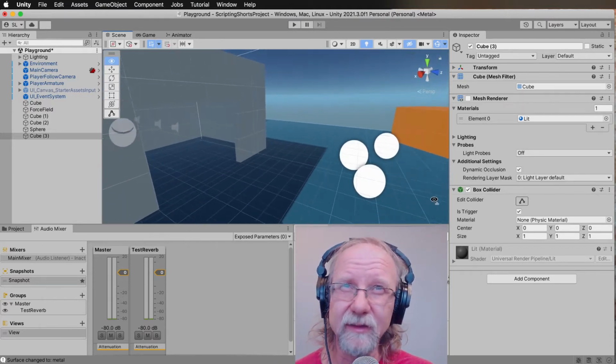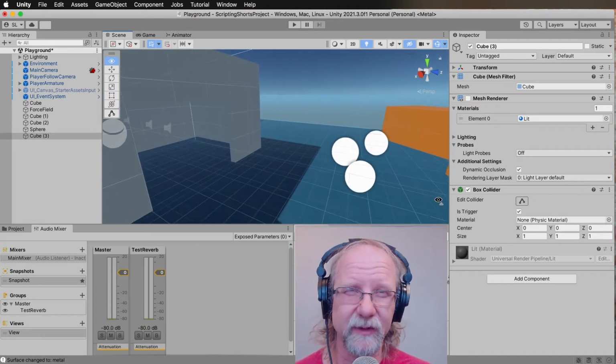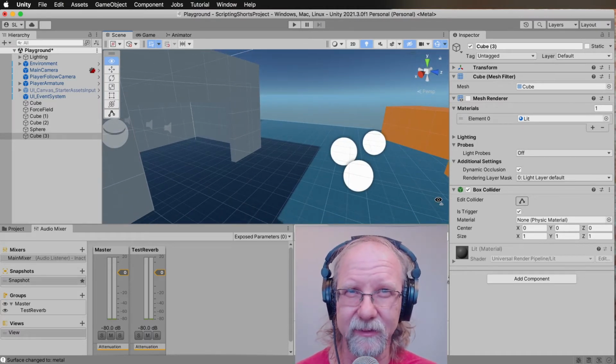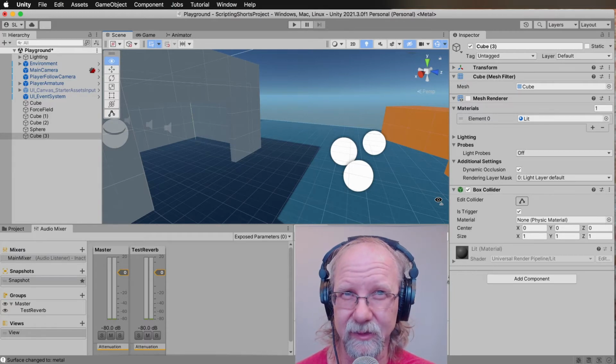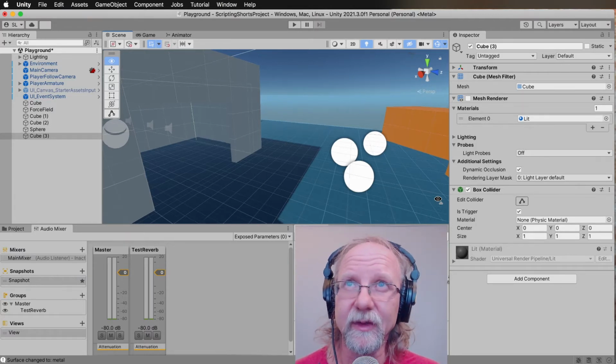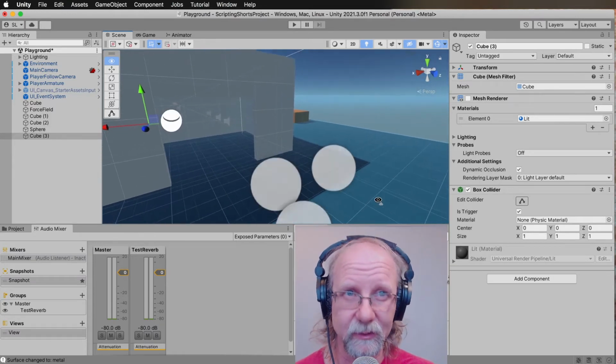And honestly, this is probably a better way to handle it than reverb zones. Reverb zones are not bad, but there's no way to regulate them on the mixer effectively. There's no separate send from reverb zones that goes to the mixer, as far as I have been able to determine. In this particular case, though, we're going to be able to do that.